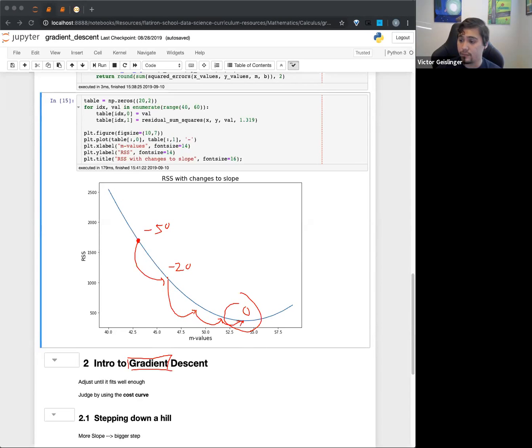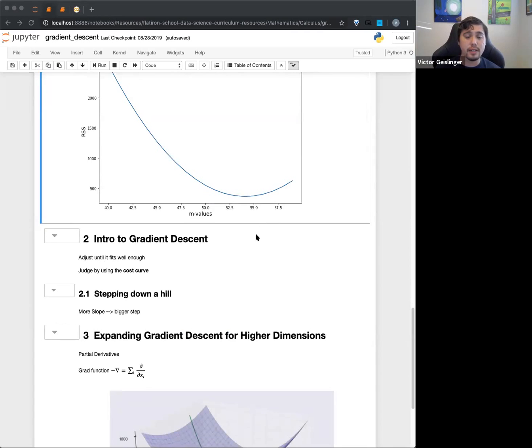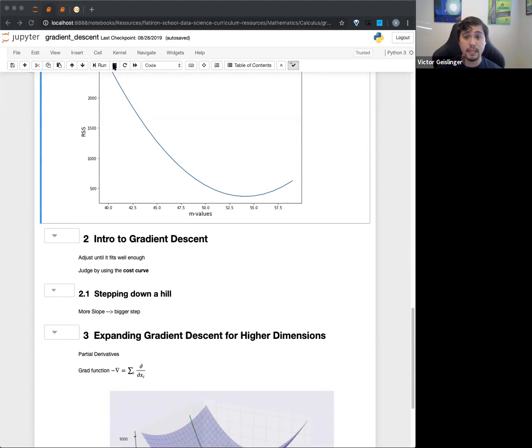Okay, so let's see here if I can go and clear this out. Move this down. So you'll see gradient descent always referred to as traveling down a hill. And this hill, just remember, is the cost curve, the cost function. So it's basically this curve right here. Now, in linear regression, it's just RSS. The cost function could be whatever you really want it to be or whatever you're trying to optimize on. Since we know we're trying to optimize by going RSS, our residual sum of squares, that is our cost function. But your cost function doesn't have to be specifically RSS, okay?